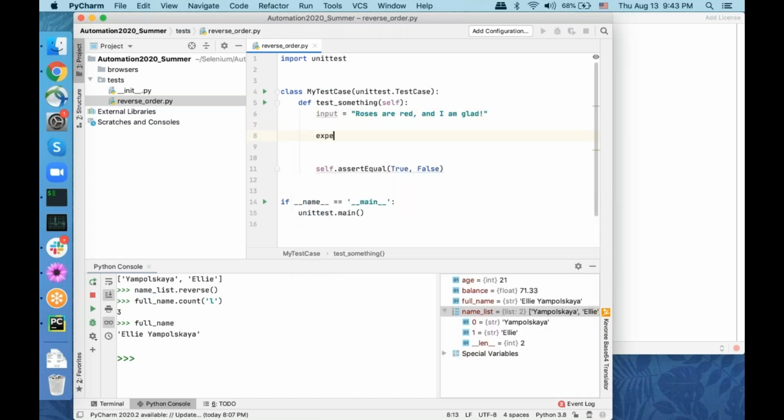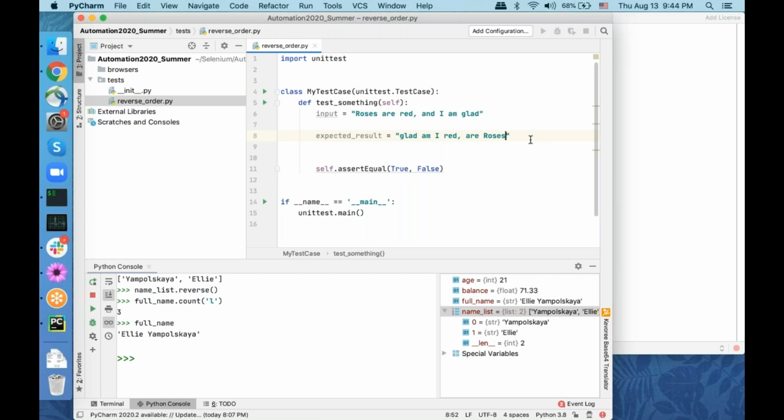So you're going to immediately say expected result, and you are going to write what you expect your result to look like. I'm going to remove this exclamation mark, that's going to be a little challenging. Glad am I, and then red are roses.